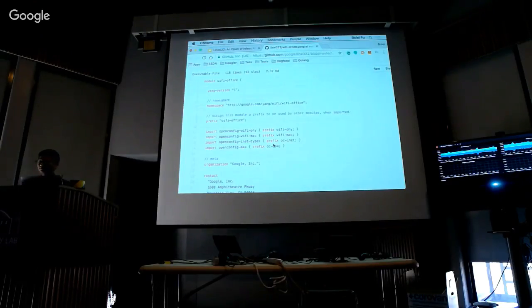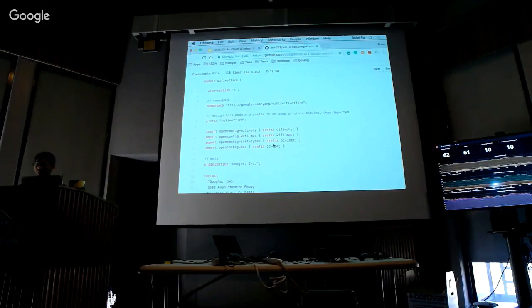I noticed you were using some YANG support packages for Go in your implementation. Is there anything that integrates those with gRPC structures or messages?